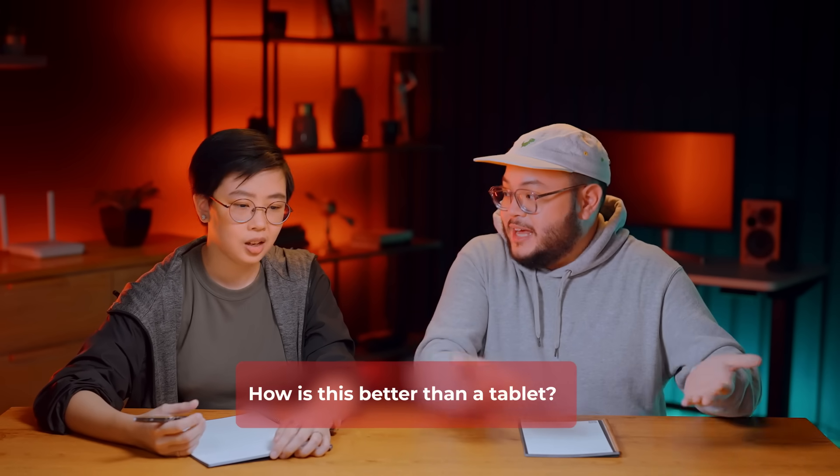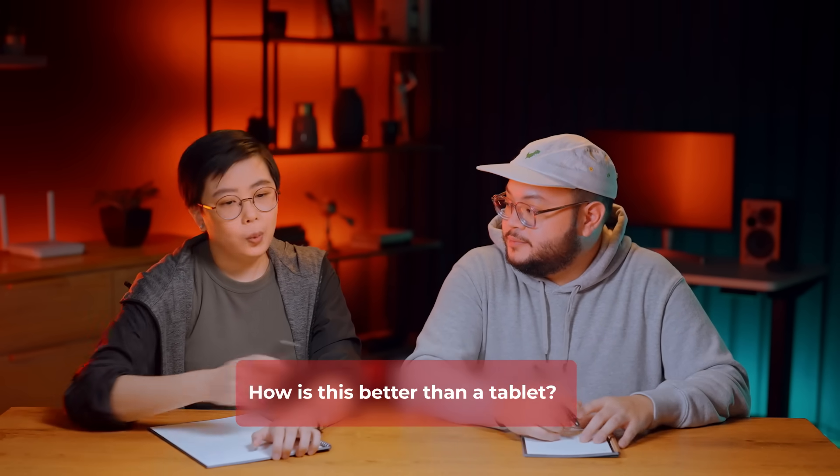How is this better than, let's say, a tablet that people might already have? I don't think it's fair to compare it to a tablet because this is a traditional notebook. But as a traditional notebook, it's really good because it keeps you focused, and the writing experience is way, way better. Imagine having a tablet in high school — you'd probably be distracted playing games or watching videos. But this one marries the traditional with the digital because it gets you to write your notes and then upload them to the cloud anytime.